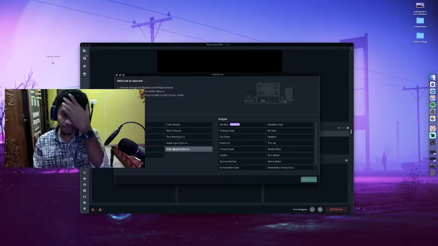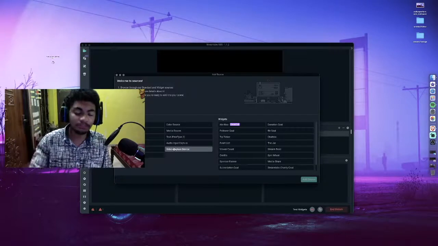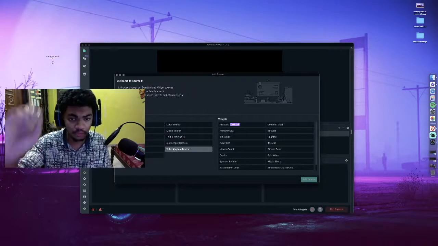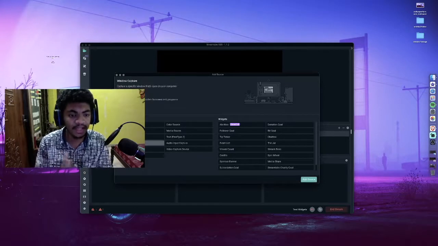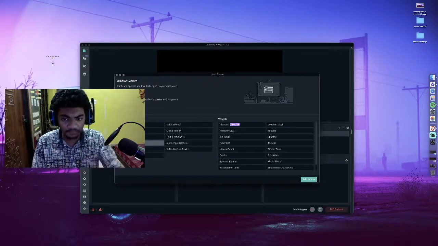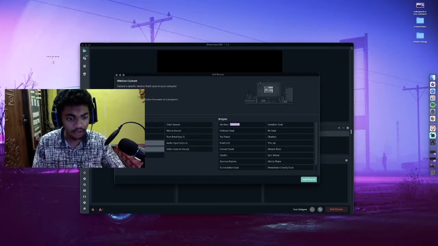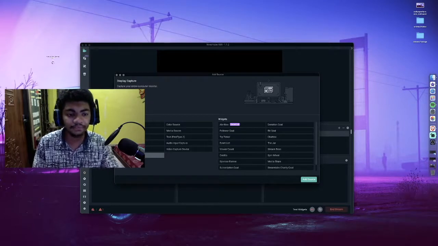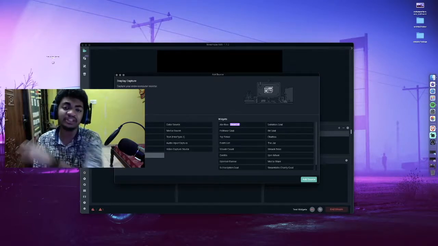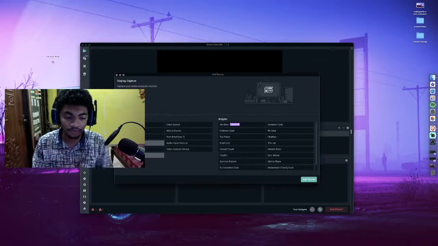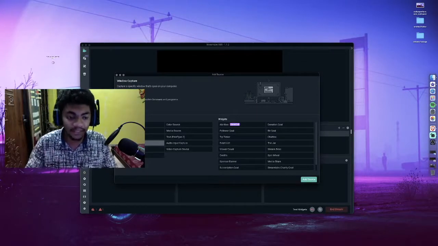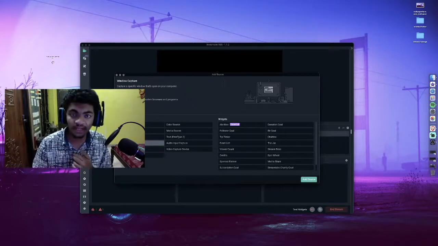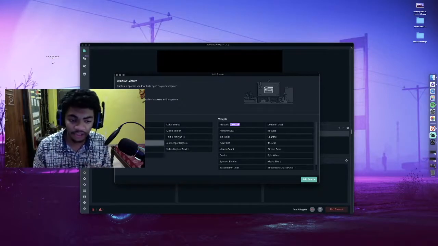So first and foremost, we need to capture. Let's go step by step. First, you need to capture the window, the desktop that you're recording right now. So let's go to window capture, and you can use this, or you can also use your display capture. Display capture allows you to capture the entire display of your screen, and window capture is used when you want to play games. Basically, you should prioritize between window capture and display capture.